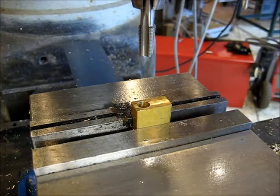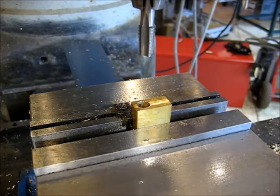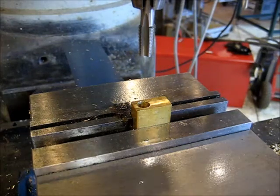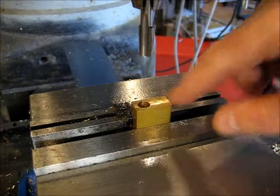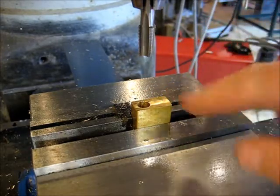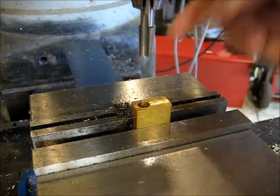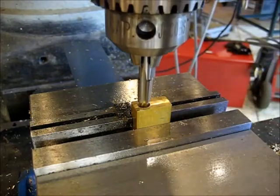You know, taps, it's all about getting them started straight, and pipe taps can be kind of tricky because they're tapered, and there's not a lot of slack here, right? So what I did is I've got the block in the vise. I'm set at 275. The red side is on the back. Don't forget that.